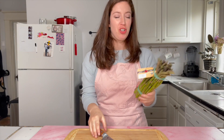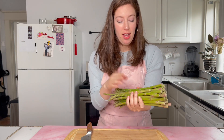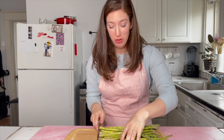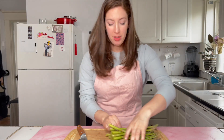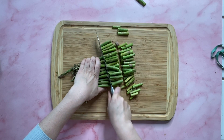First up we're going to chop the asparagus — I'm going to use the whole thing. It's really important to me that recipes use up the entire ingredient, so my recipes generally say 'one bunch of asparagus' because I want you to use up the whole bunch. You're not going to screw it up if it's too much or too little. I'm going to chop them up into bite-size pieces, easy to eat.